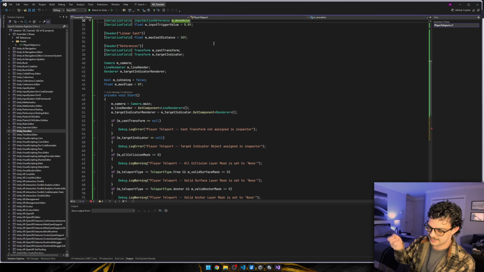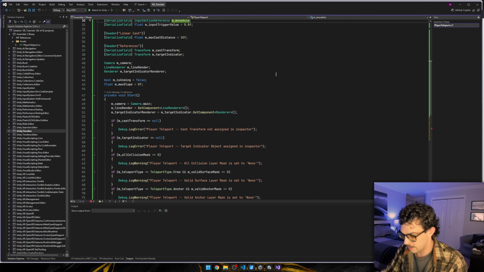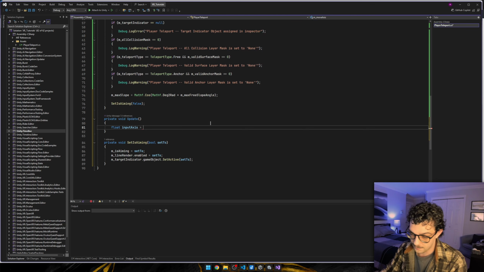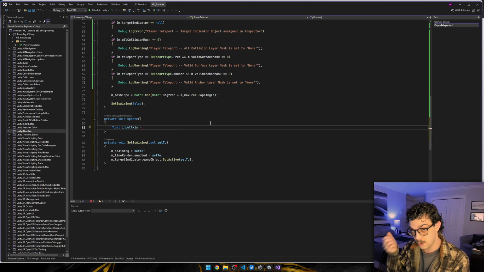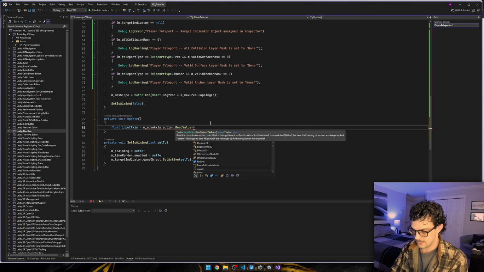The idea here is that you're going to press up on the thumbstick, and then that will bring up your indicator where you can aim. And when you release that, that's when we're going to do the actual teleport, if we have a valid surface. So input axis. Since we're going up, that's going to be the Y value there. So it's going to be our move axis dot action dot ReadValue, and again, that's going to be Vector2.